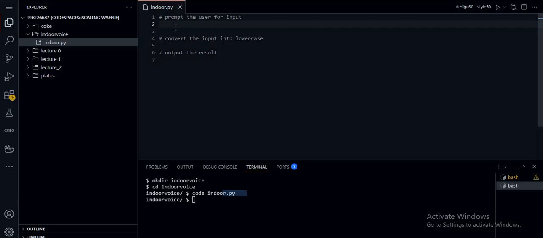Now let's work on each step. First we have to prompt the user for input, so we use the input function. We can display some text along with the input function, so I am going to enter a prompt and then close the parenthesis. Now I am going to store the value the user inputs in a variable called sentence.